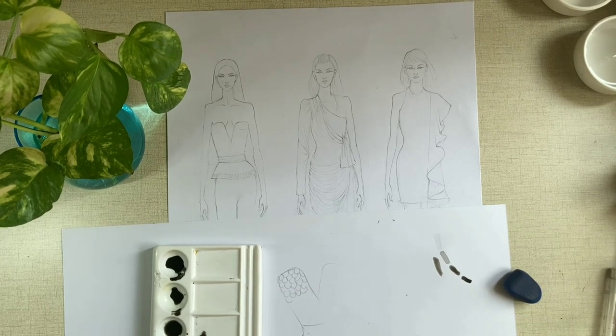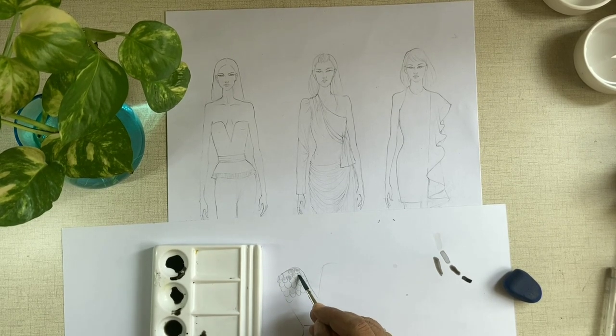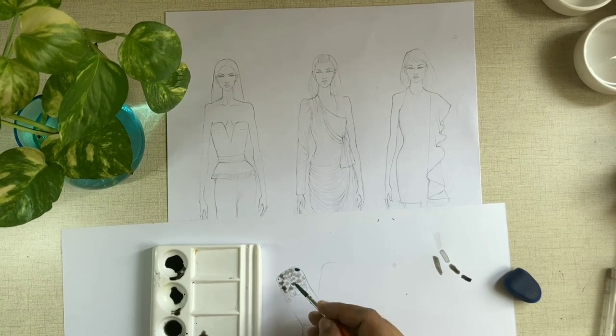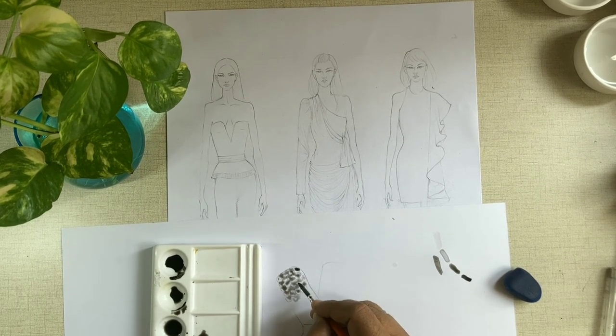Now take the lightest tone. This was the lightest tone. I have put some color over it and left some spaces blank. The shadow of the topmost sequin is there on the under sequin. And then the darker one, a bit darker.